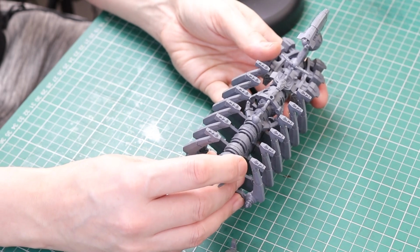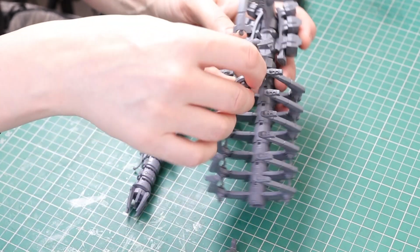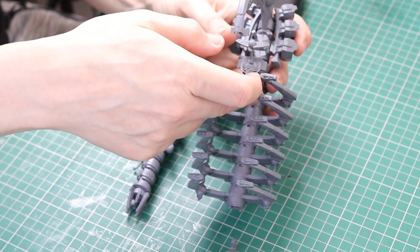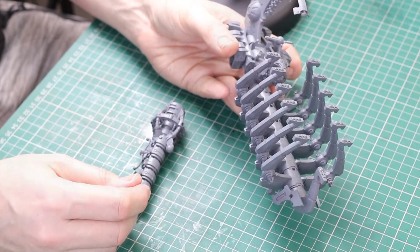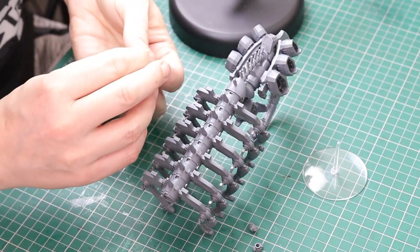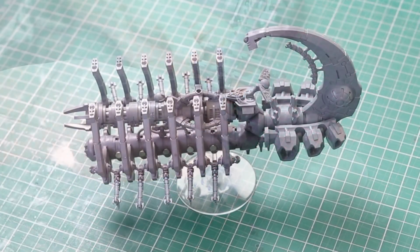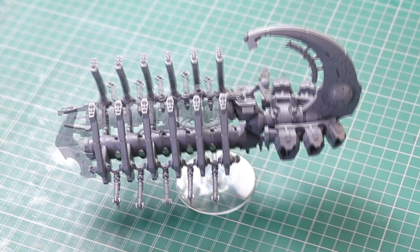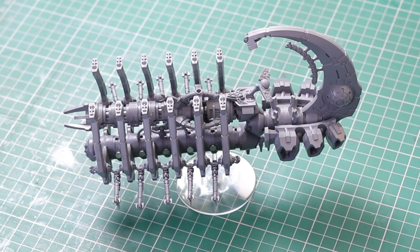And then we can take that Doomsday Cannon out, take off the front section, and then just put it into the gap where the gun normally goes, and then the Ghost Ark front goes on. So all that's left now is to glue the pieces of plastic onto the spines, and we're done. We've got a Doomsday Ark and a Ghost Ark made really easy by just switching out the gun and the front section.